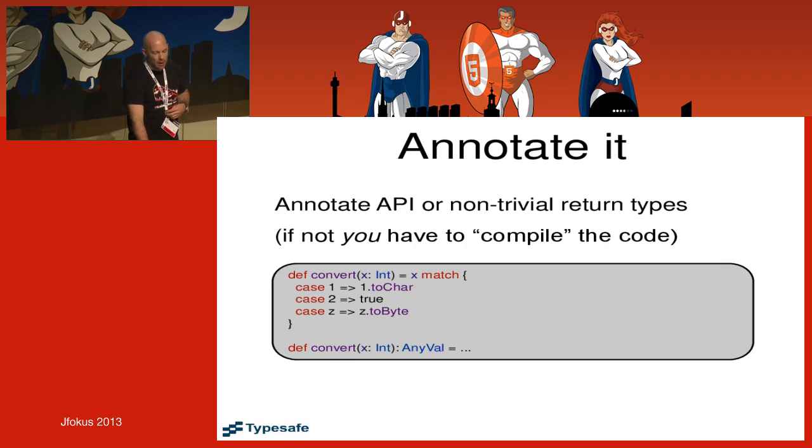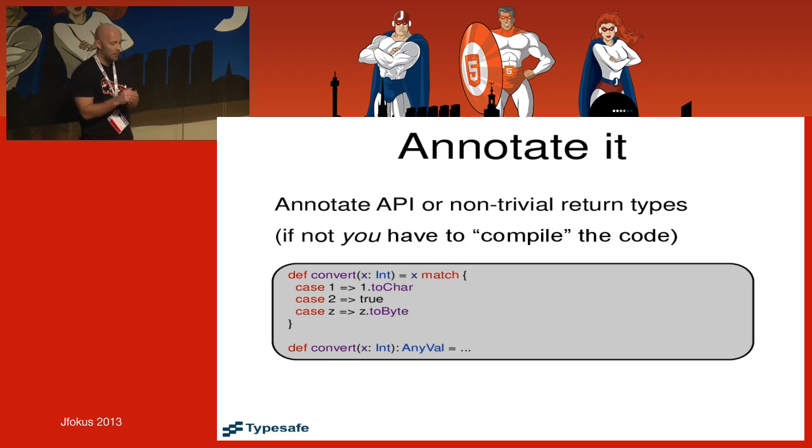Okay. In Scala, you don't actually have to annotate what the method is returning, but I think you should in case you have complex code. Otherwise, you have to compile it yourself. I don't mean the compiler compile, but you look at this code, and it's returning something you're not sure of, and then you check the code.